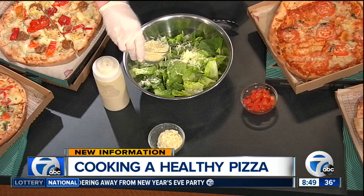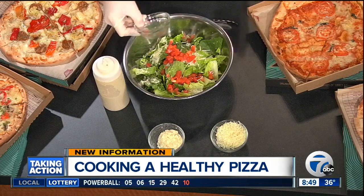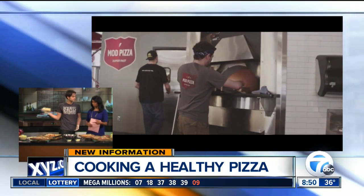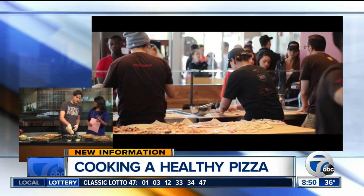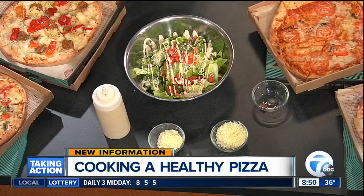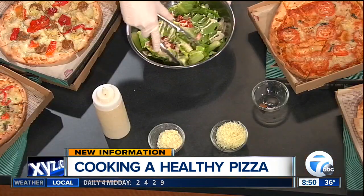So today we're just going to do a classic Caesar salad. Nothing special — just fresh-cut romaine lettuce, parmesan cheese, a little bit of Asiago, and diced tomatoes. Our salad traditionally comes with croutons as well, but I chose not to do the croutons today because that's a good way to cut some calories. And like you said, the crust is so thin, so it doesn't feel like you're getting a really bready, thick pizza. It's a thin crust — we like to say we want that nice hybrid between crunch and pull. We actually use a new flour we just brought in, which is 100% all-American ingredients and GMO-free. And you do have gluten-free options as well? We do have a gluten-free option as well.